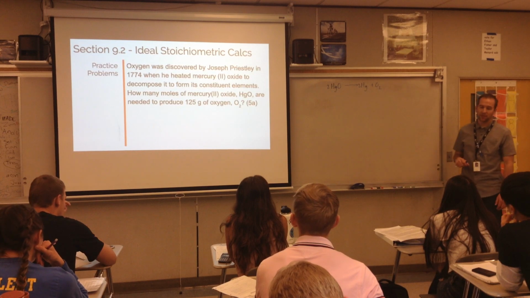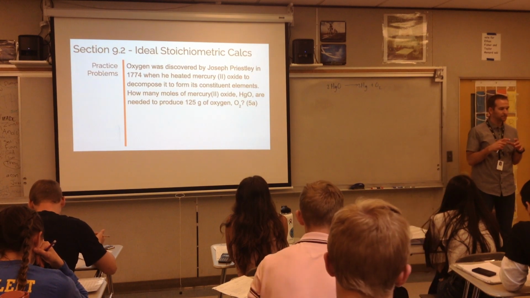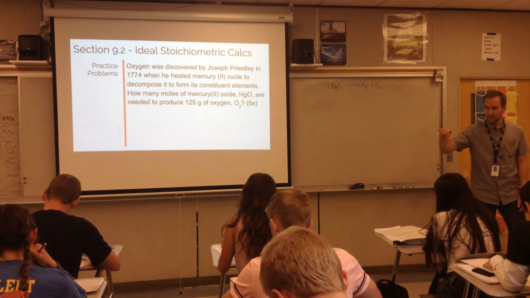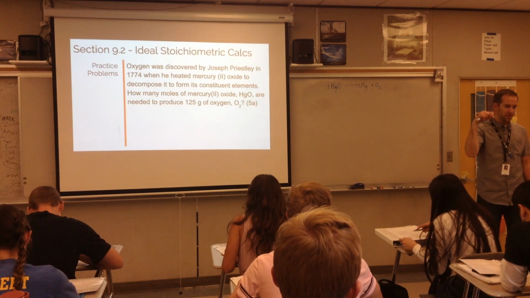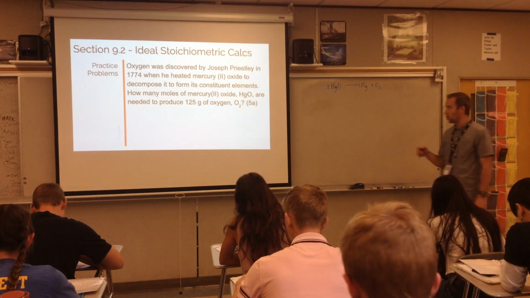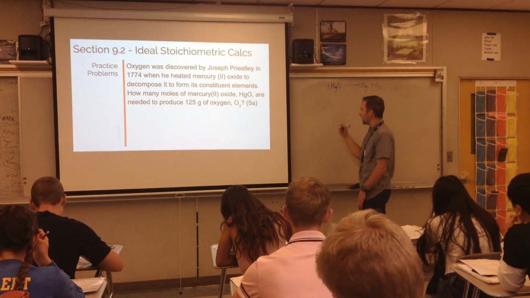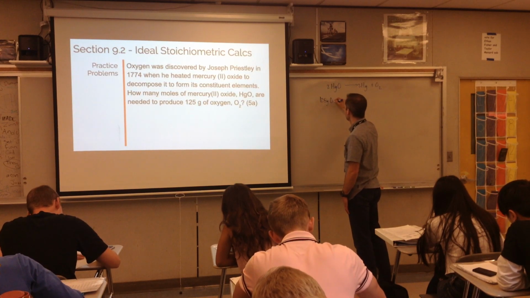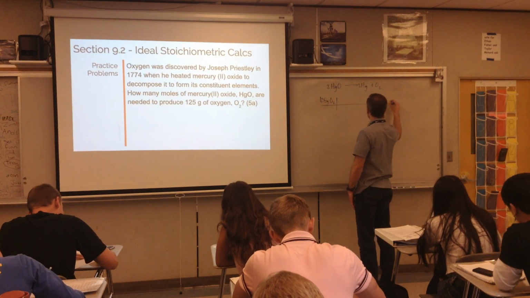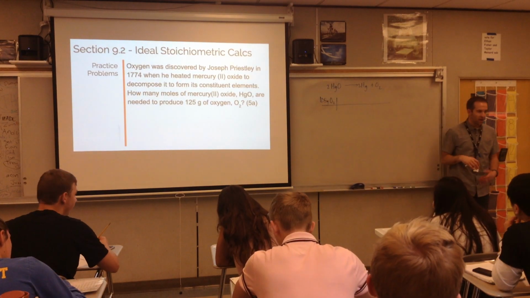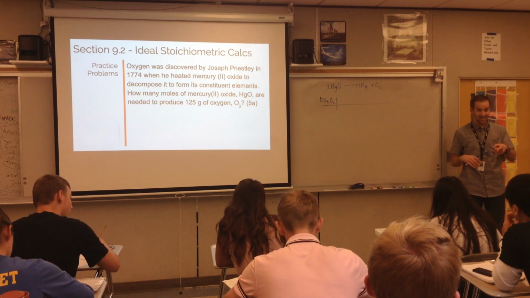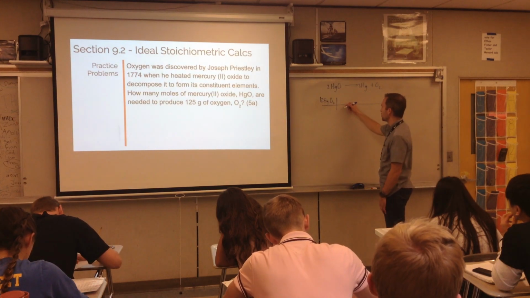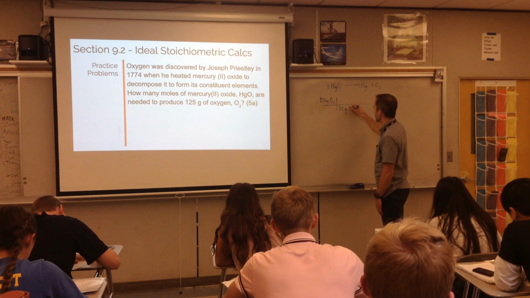Yep. All right. So in this case, we're starting with a mass. We're not at moles. So point to where we're starting on your chart. First step is to convert to moles using our molar mass. So you can see that conversion factor on your chart. So we have 125 grams of oxygen. In this case, the molar mass of oxygen gas is not 16, it's 32. It's 32 because it's diatomic. We have 2 oxygens, each of them at 16 grams apiece. It's 32. So we'll put 32 grams right here.